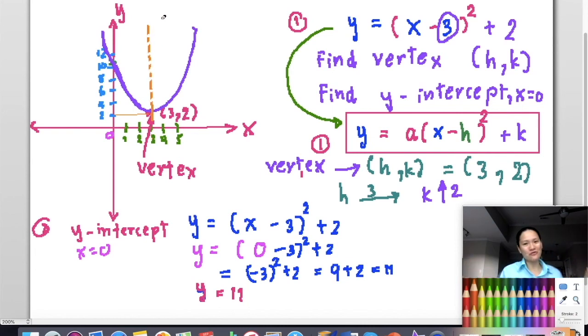And you say first you look at A and you found that A is positive. Oh, we know exactly that our graph has to be upright. And then another step, you look at H here, and you try to find if it shifts left or shifts right. If H is positive, in this question H equals 3, so it shifts right. So it moved 3 units. And if K is positive, it moves up as well.